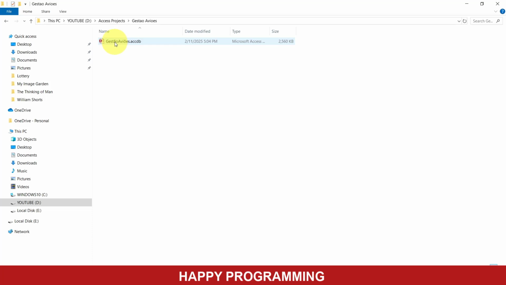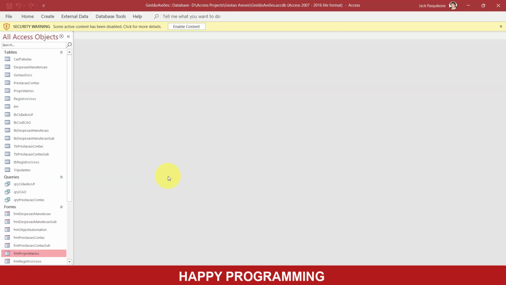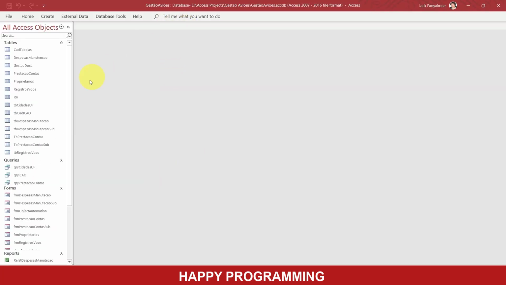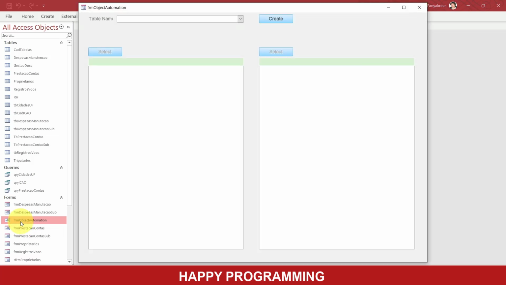All right, let's open this guy up. Let's see what's going on here. Enable that. He was saying something about the object automation right here. Let's open that up. Oh, that looks nice.